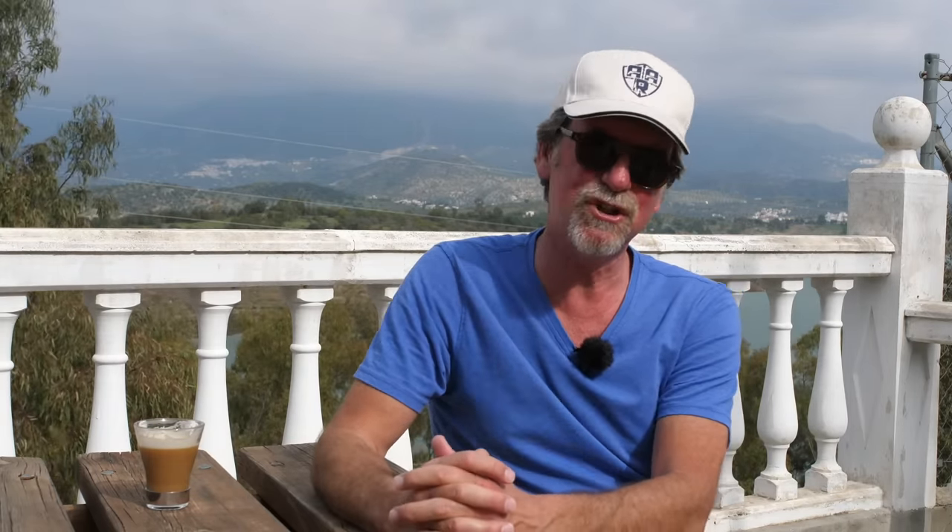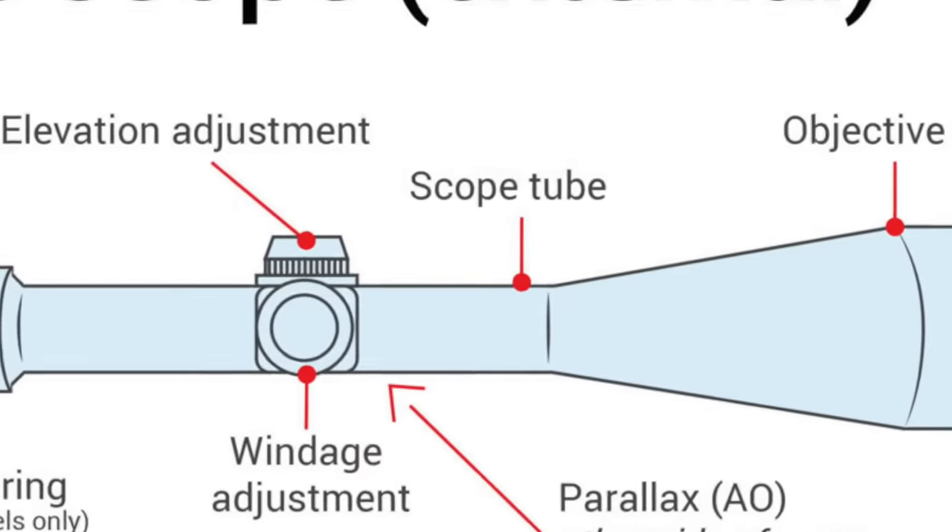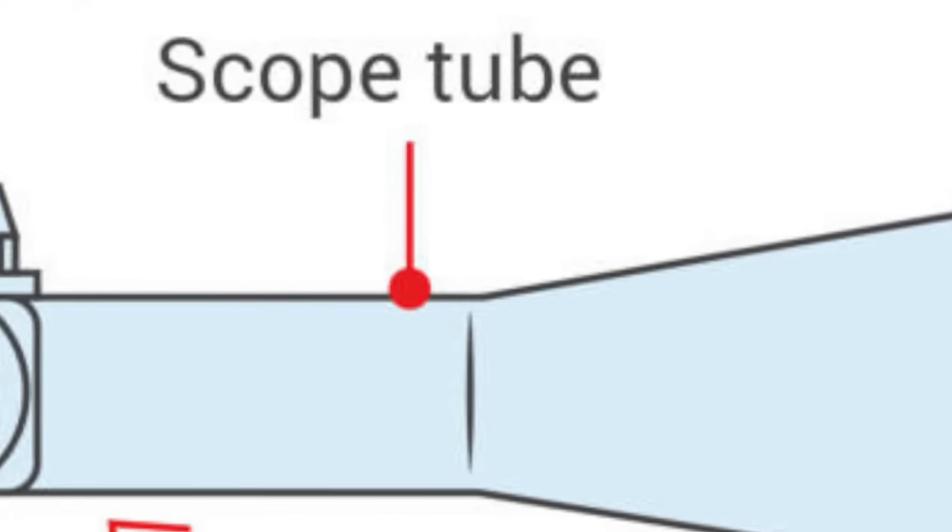When it comes to scope or telescopic sights, it's all focused — if you'll pardon the pun — around light and getting as much light through it and into your eyes as possible. The last figures are basically the diameter of the centre of the tube of the scope, which in this example is either one inch or 30 millimetres. The larger the better as far as getting light in, and these figures can go up to 34 millimetres or even higher, but they are normally found in much more expensive scopes. All the scopes reviewed here are one inch tubes, but some are surprisingly bright.